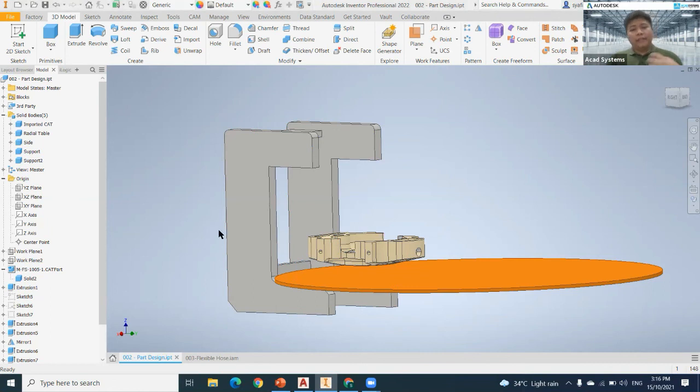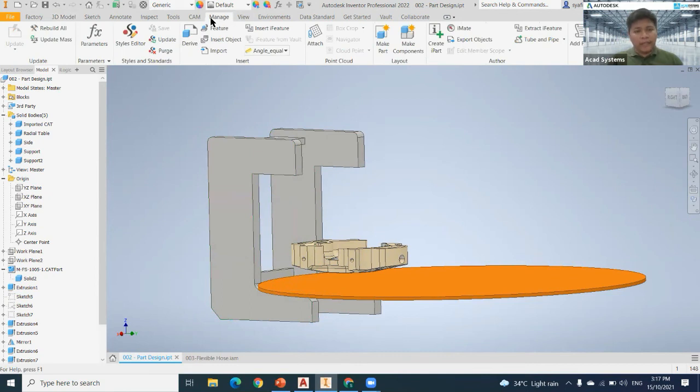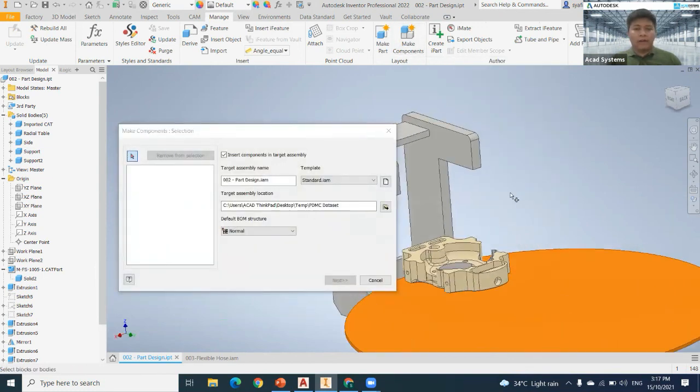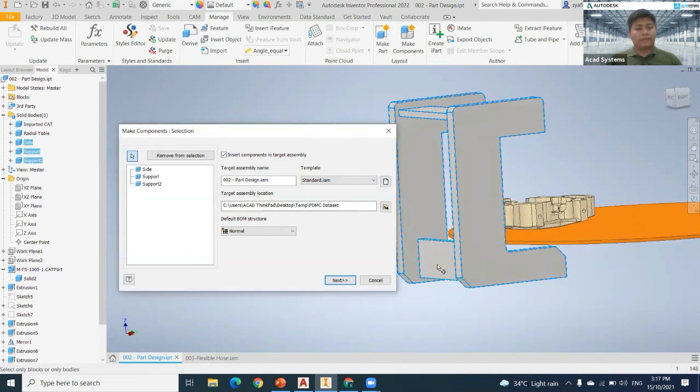To convert this file to your assembly, because currently we still use IPT, even though they have a lot of bodies, the file that we are working in is still in IPT, which is Inventor parts. If you plan to convert this model to assembly, you just need to click on this manage tab, make component, and select whatever you require to convert to your assembly.